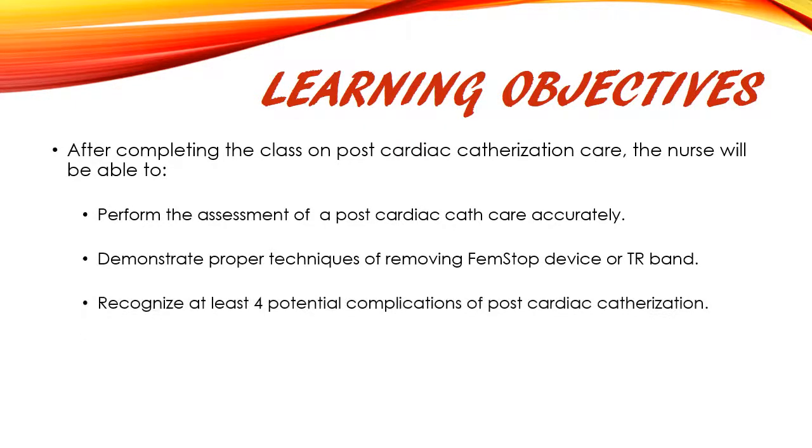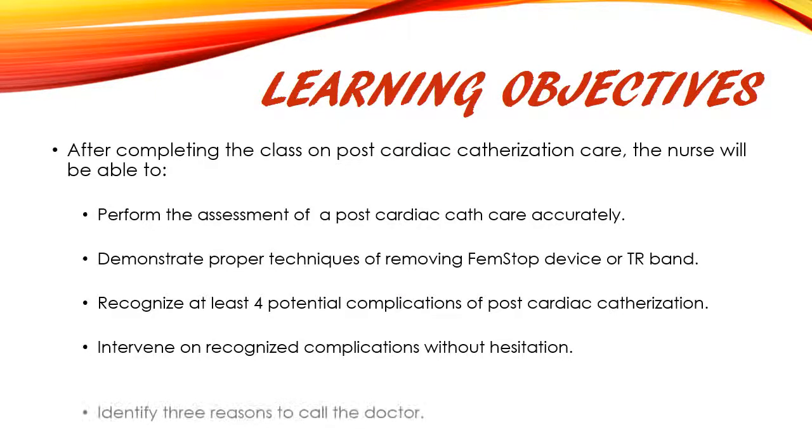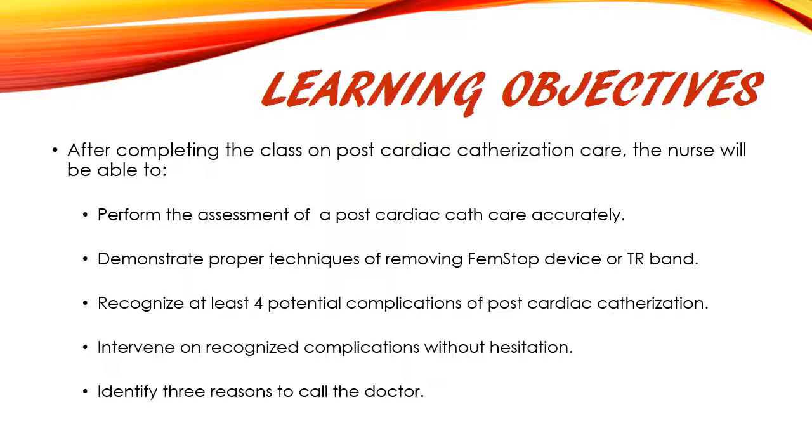The nurse will be able to recognize at least 4 potential complications of post-cardiac catheterization, intervene on recognized complications without hesitation, and identify 3 reasons to call the doctor. A few complications are hematoma, retroperitoneal bleed, thrombus, and arrhythmia. The cardiologist must be notified after attempts to resolve the complications are unsuccessful.